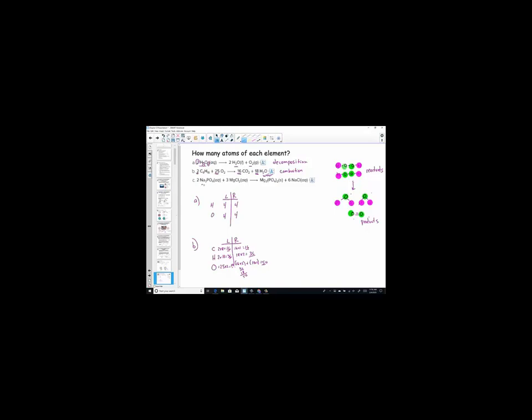Reading this out, we have sodium phosphate. Hear that name of the polyatomic ion chart? Sodium phosphate reacts with magnesium chloride. Every time I can practice nomenclature, I will, because it's an important skill to keep practicing. Now on the product side, I see magnesium phosphate, PO4 is the polyatomic ion called phosphate, and sodium chloride.